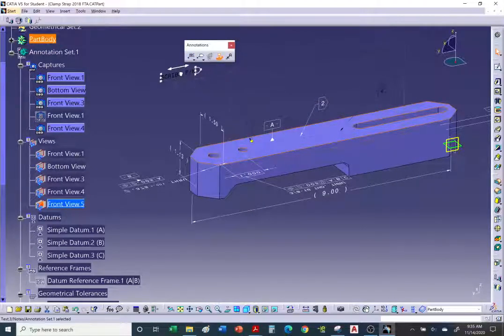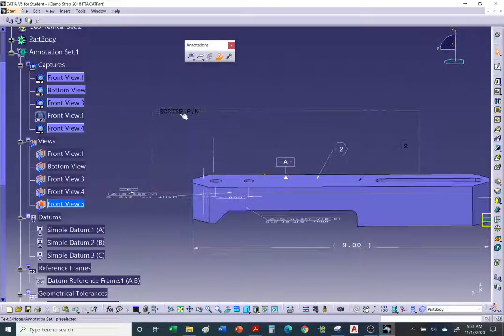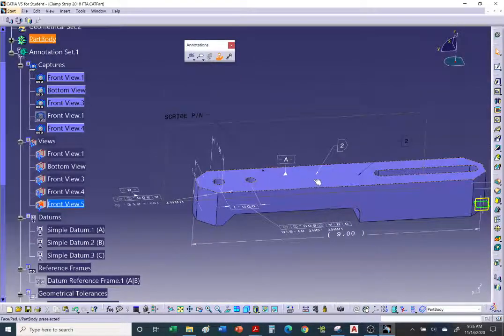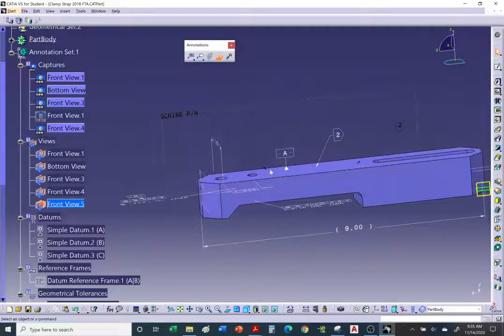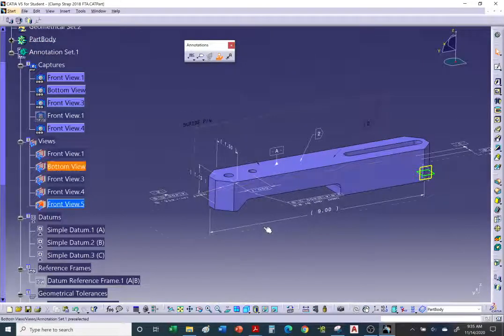Okay, and as you can see, the frame will increase in size as we add more notes or spread out the notes. So with this note, I'm saying, hey, I want you to scribe the part number on this surface. Or I can pick another surface. So that's how you add a frame, and that's how you attach notes.